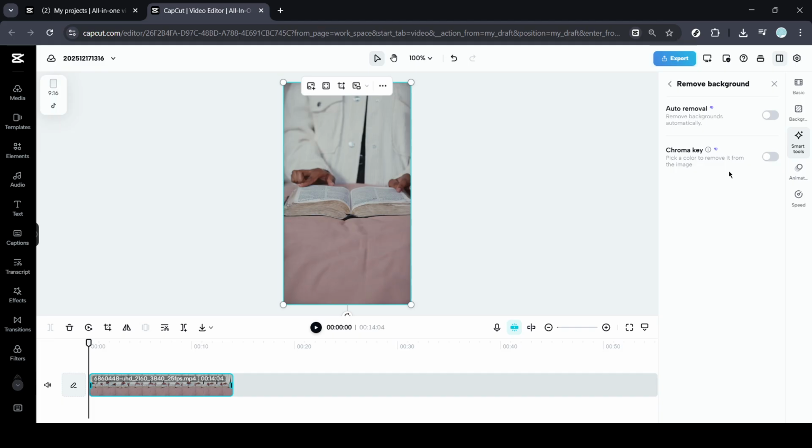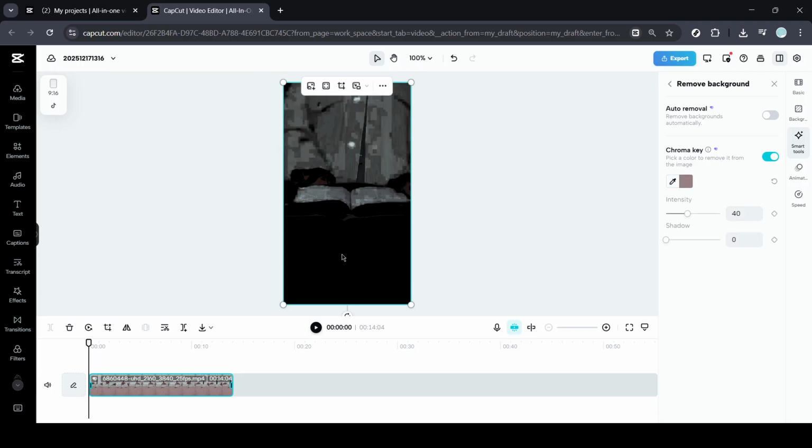If your clip already has a clean solid color that you intend to key out, you can proceed directly to the color removal step. Now click Chroma key. This is the tool designed to remove a specific color based on hue. Choose the color picker, then move the eyedropper over the exact area of the color you want to remove and click.